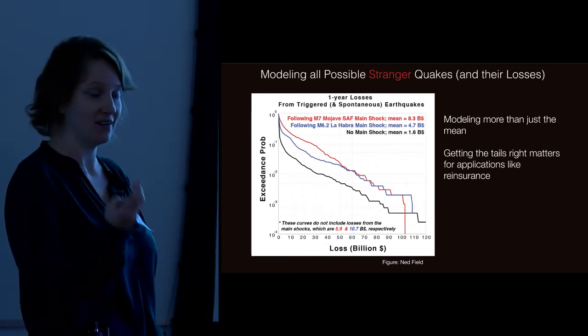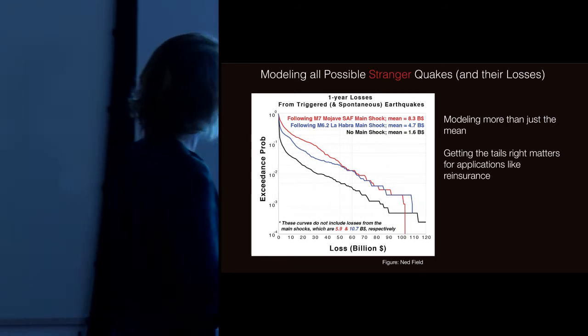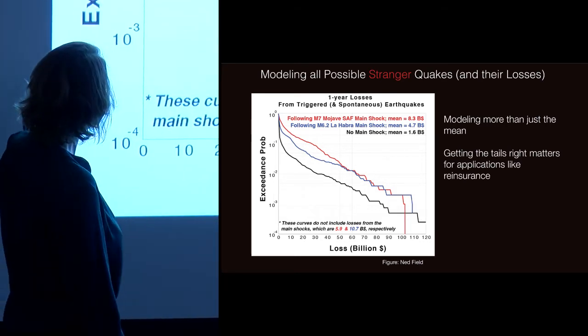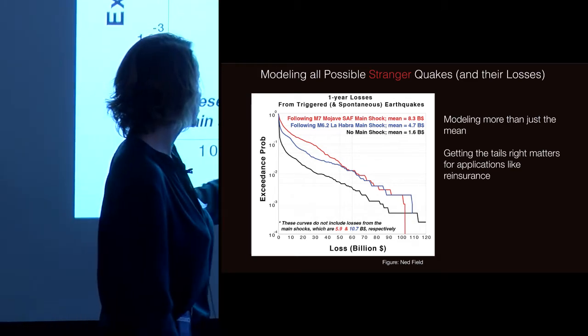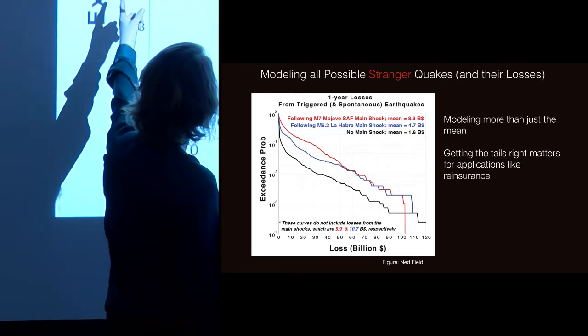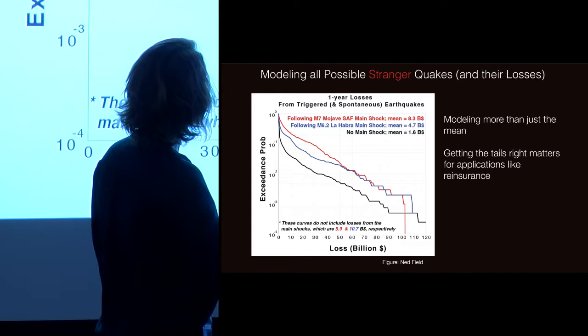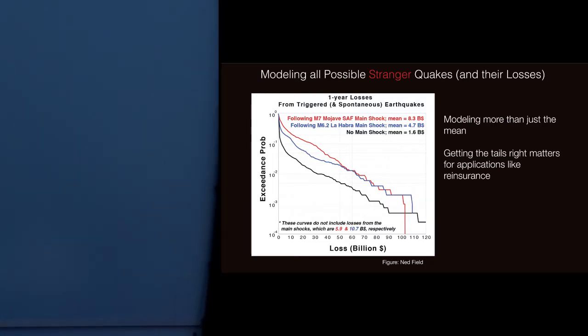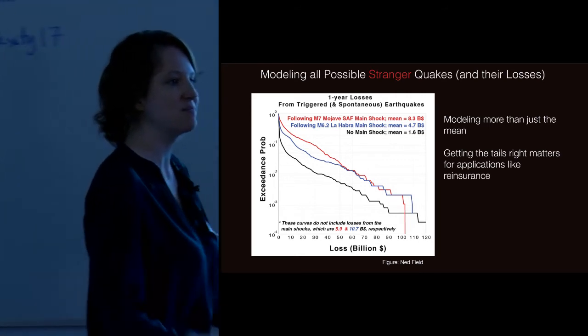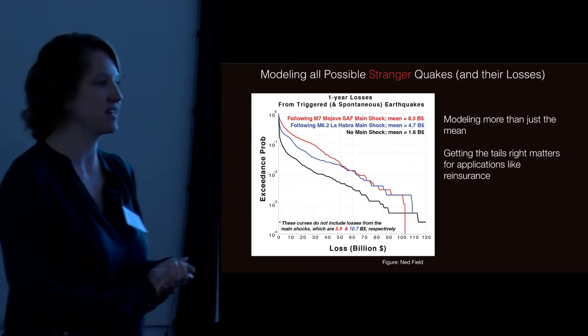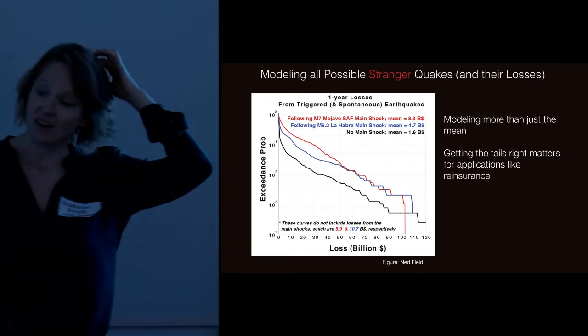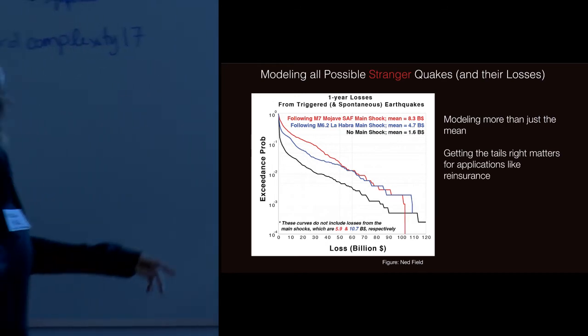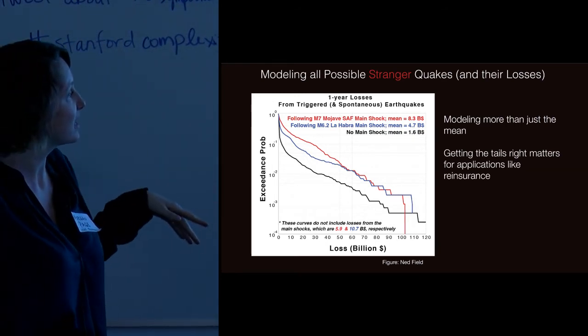What we can do is run lots of different simulations and explore these possibilities. Most of the time, 95% of the time, that earthquake won't trigger something bigger. But of all the times it does, we can model what those sequences look like and what their losses are. So this is a loss exceedance curve. What this means is for a given probability, the chance that the insured losses in the state will reach a certain amount. There's a 1 in 100 chance in a typical year you're going to have a 30 billion dollar loss. But not if you just had a magnitude 7 on the San Andreas. Look at the red curve. Now the chance of a 30 billion dollar loss is about 1 in 10. So for insurance companies, they need to know this whole curve. We can't just model the mean, the most expected sequence. We have to model basically the worst thing that can happen, because they want to be sure that they have enough reinsurance that they can be sure with, say, a less than 1% probability they're going to go bankrupt. So they need to insure themselves against basically the tails of this distribution. Getting the tails right really matters.